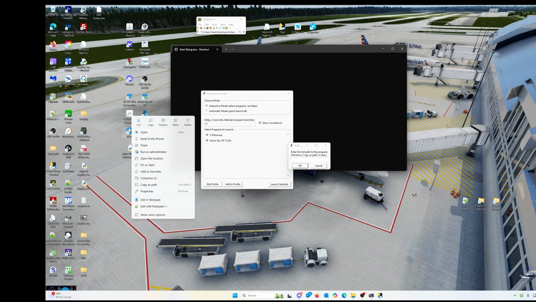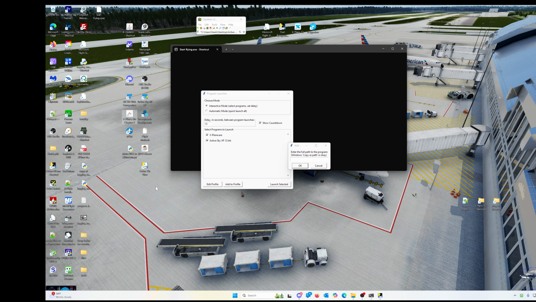I've got a shortcut that I can quickly copy and paste. Add profile, and I paste it. There we go, program added. Click OK, and there it is, and it's automatically checked off for me.